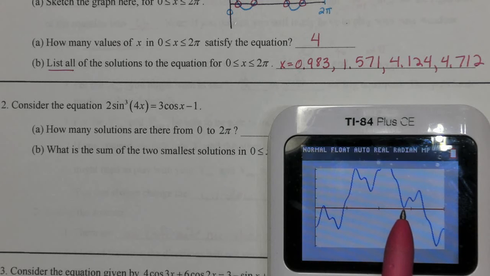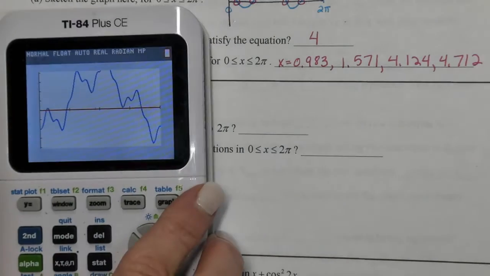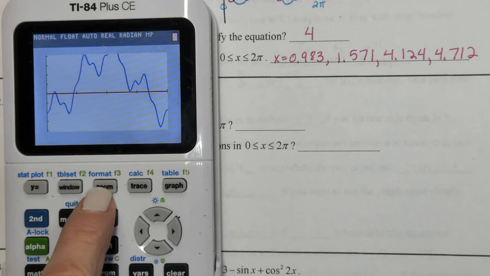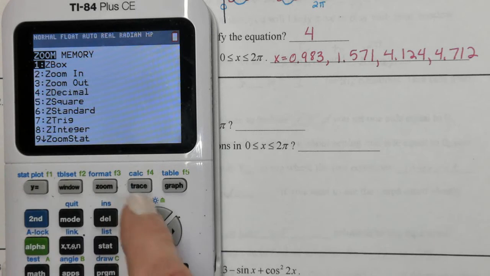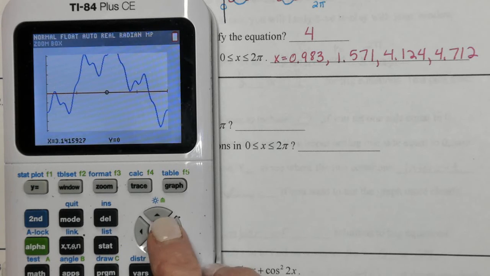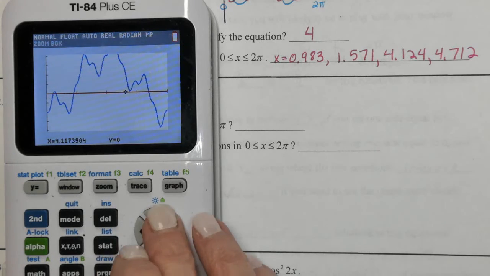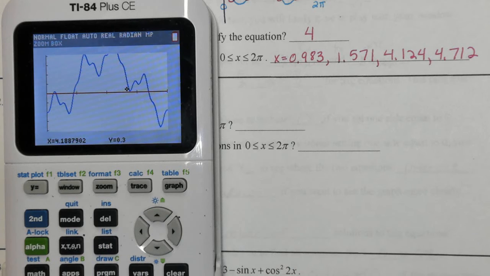My question is that, did it come down and touch right there? If you cannot see, there is a way we can figure that out. Gosh, there's so much glare there. Under zoom, I'm going to hit zoom, and this zoom box, I'm going to click on that, and what that allows you to do is to push enter on the corners. So I'm right there, I'm going to hit enter, and it's going to set a corner of a box.